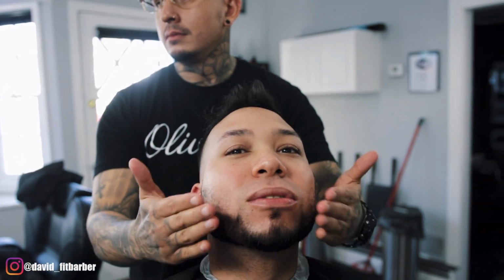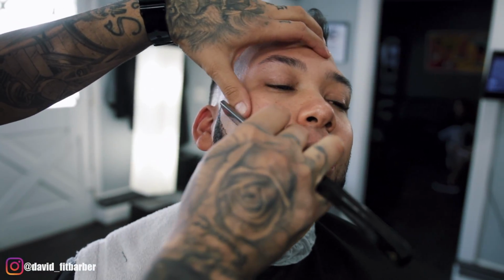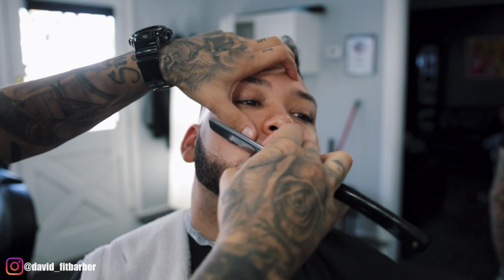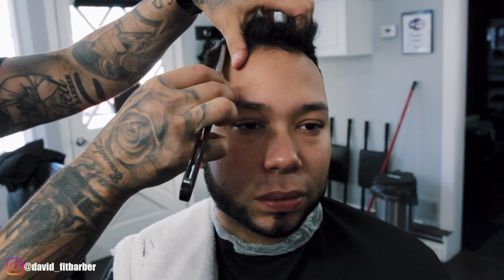Then afterwards, don't forget to apply a shaving gel or foam or any shaving product that you like. When you're done, we're going to use the razor. Don't forget to always pull the skin. Look how Nestor is pulling the skin and he passes the razor. Always try to put the razor at a 45-degree angle. The closer to 90 degrees you have it, the bigger the chance of cutting somebody. So just keep it kind of flat against the skin.